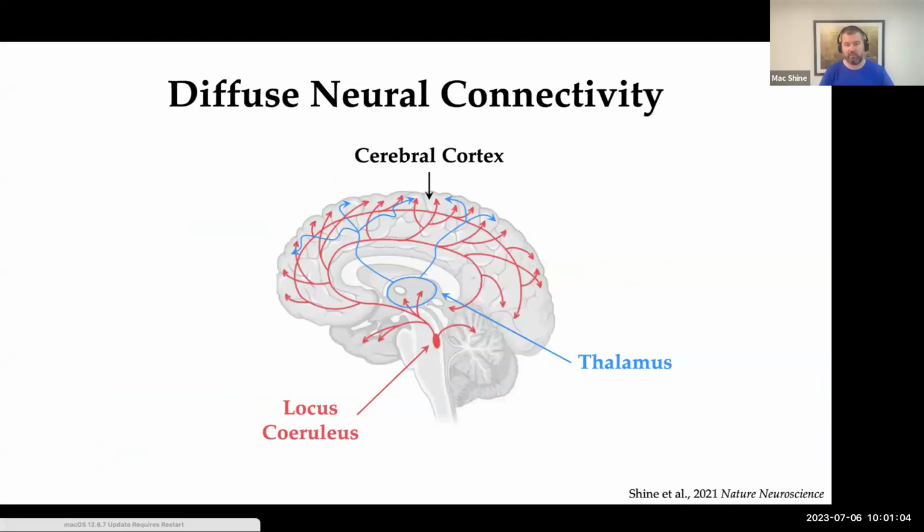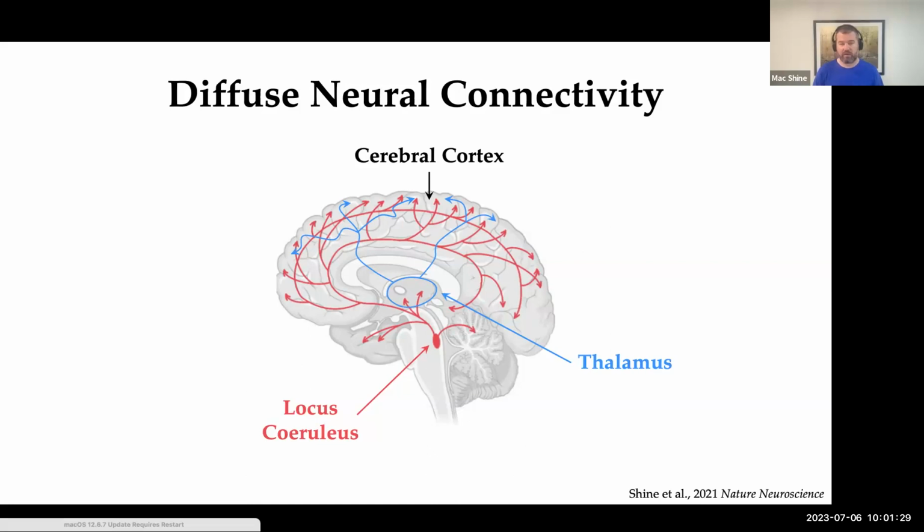In particular, in my group, we're interested in this property of diffuse neural connectivity. We often think about neurons as these kind of point processes linking one another. The analogy that people often use is the message being passed from one neuron to the other. So the retina passes the message to the lateral nucleus, passes a message to V1, which passes a message to V2, etc. But there are also these really interesting diffuse coupling patterns that are pervasive in the brain.